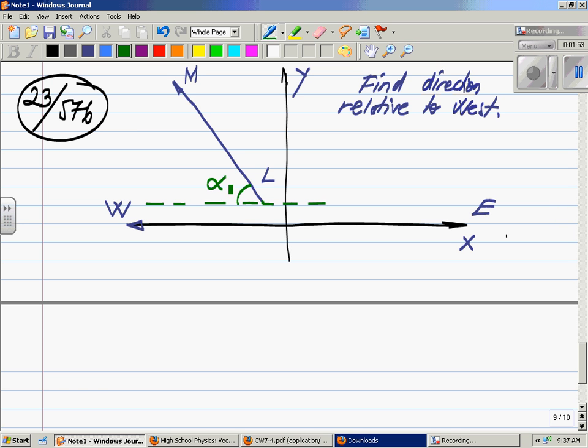Let's call it alpha. Okay? I have to find that angle. How can I find it? Now, obviously, in the book, we can find the coordinates of L and M. L will have what coordinates? Seems to be 10, negative 10 here. And from L to M in the horizontal direction, 1, 2, 3, 4. So from here to M, I have 4 units, right?